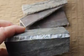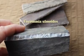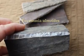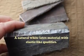Eucommia is the outer cork cambium layer of bark on the Eucommia tree, Eucommia ulmoides, and is typically cut off tree trunks at least 10 years of age. Inside the 1/8 inch thick bark is a natural white latex material with elastic-like qualities that is apparent when the bark pieces are cracked apart.